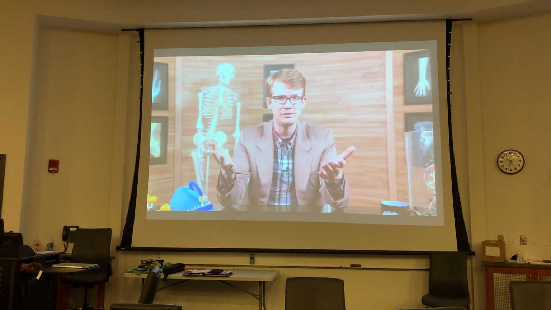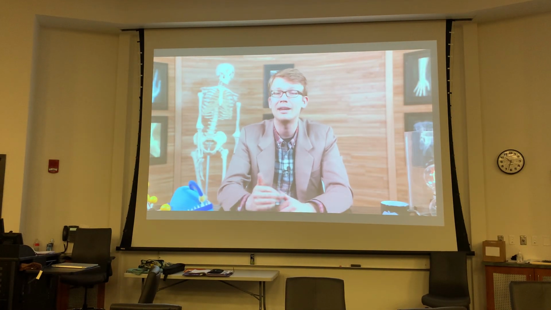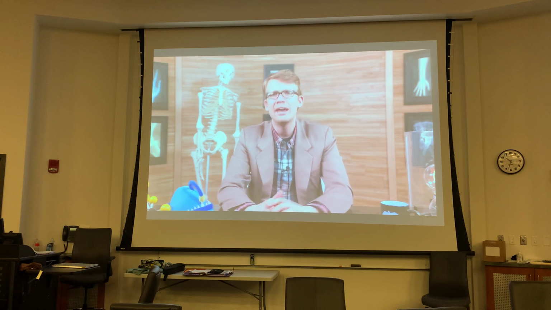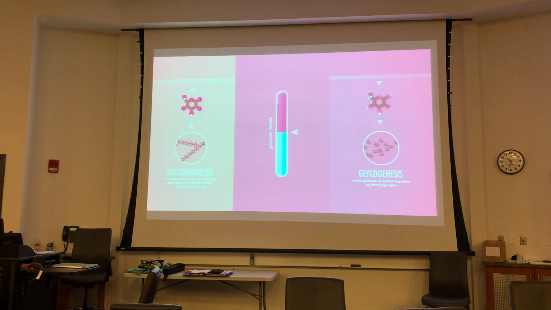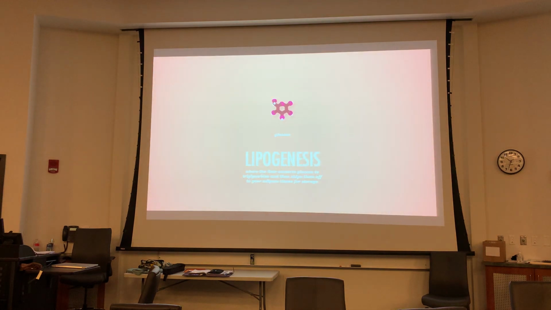Insulin's job in this instance is to move glucose out of the blood and into storage. And to do that, it triggers a shift from catabolic reactions to anabolic ones. For example, it puts a stop to glycogenolysis, or breaking down glycogen in your liver and muscles to release glucose for energy, and instead ramps up the process of glycogenesis, where extra glucose is linked together to form glycogen. It also activates lipogenesis, where very cool chemical reactions in the liver can convert glucose to triglycerides and then ship them off to your adipose tissue for storage.